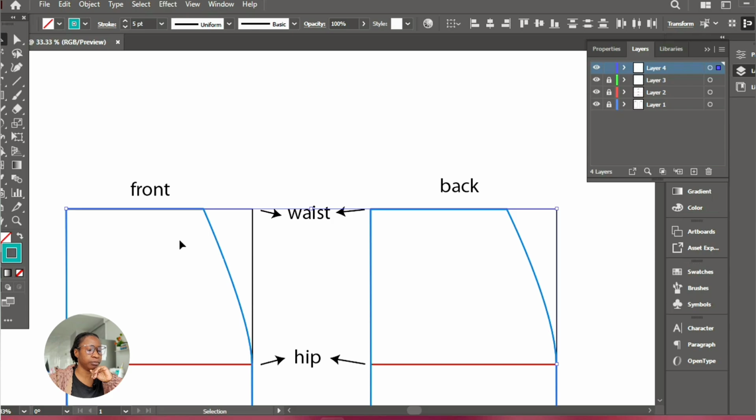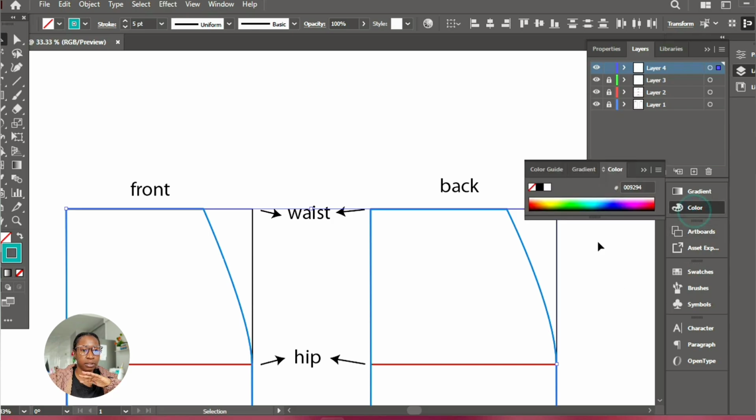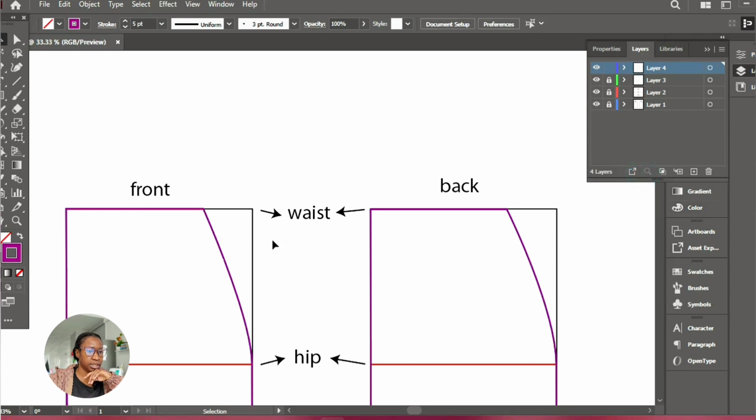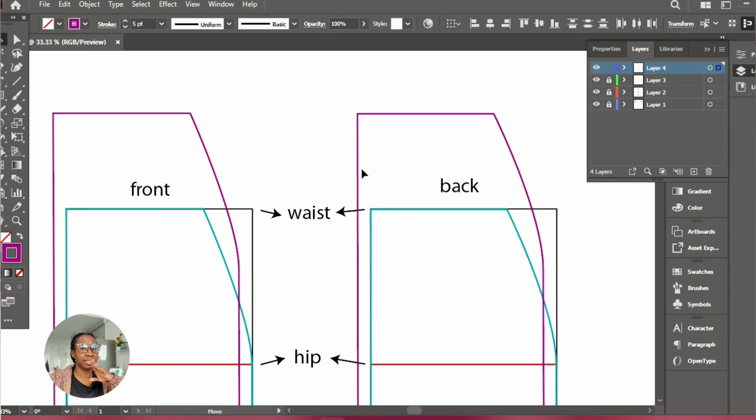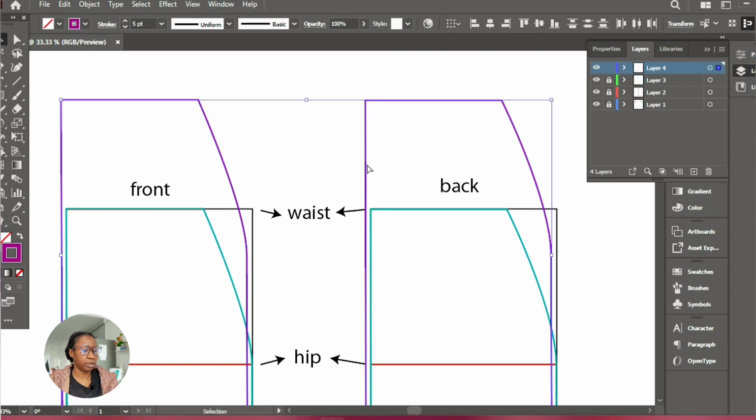Hope that makes sense. So to make it easier to understand, I'm going to change the color for this to a different color. So now you can see that the color for this is purple, right? Now when I make this invisible, you can see layer 3 is green or cyan, then this is purple. So now we are going to create our facing from this. Doing it this way just makes it easier for us rather than having to start creating a facing all the way from the beginning, right?